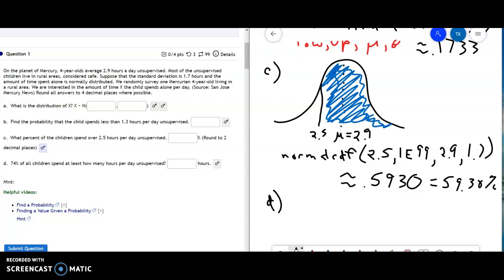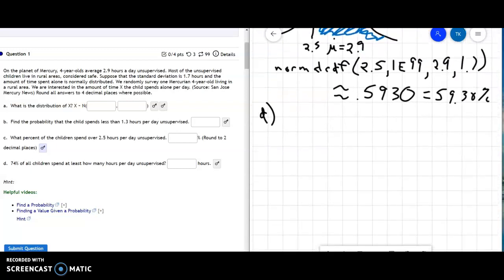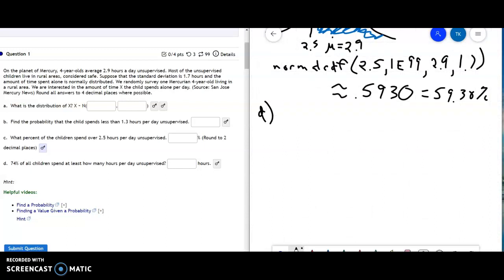Okay, so kind of look at this in the big picture. B and C is saying find the probability, or find the percent, or find the percentile, okay? In D, they're giving you the percent and they want you to find the data value. That's the opposite, okay? If you are looking for a data value given a percent and you're going in that opposite direction, you're going to be using something called an inverse norm. And it's located in the same place on the calculator. It's right below the normal CDF.